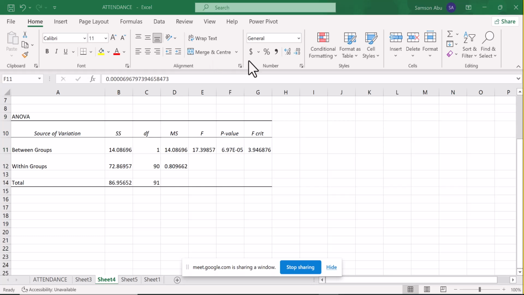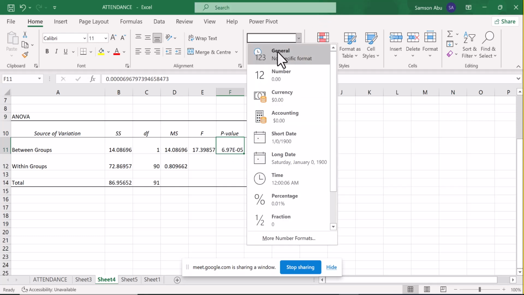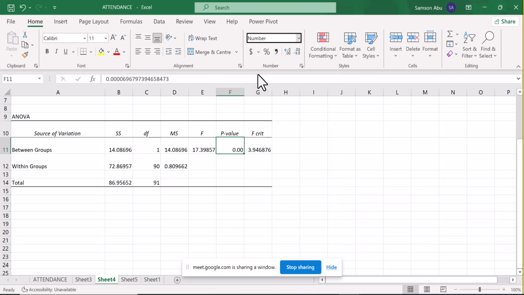I want to quickly change this so I can see what I'm saying, because it's not yet in a number. Okay, now I've changed it to number. Now, if you look at it, this f value is greater than the f critical value, right? Yes.